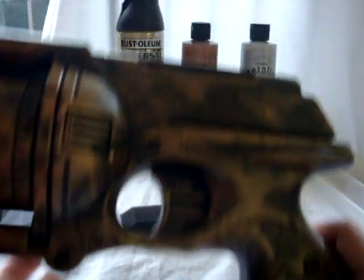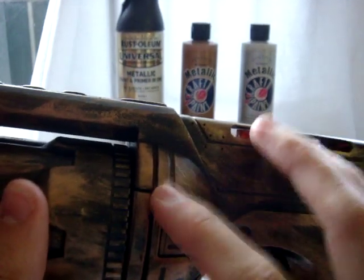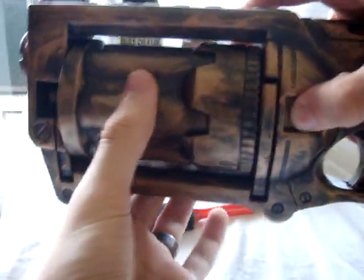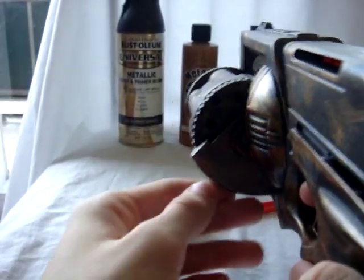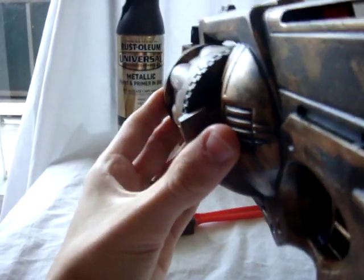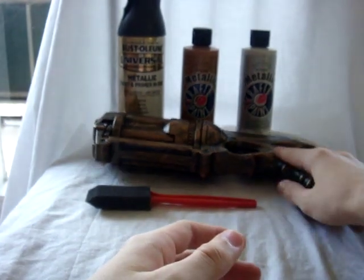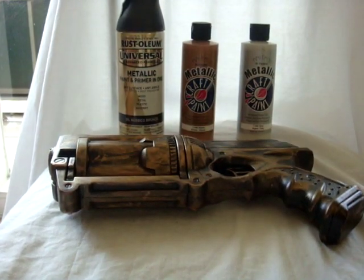The bad news is that I had designed a thing up here for the pin to pull back, but another piece inside during the process ended up snapping, so mine does not fire anymore — it's completely non-functional. But that thing I was telling you about in the other video about this falling all the way out: on a regular Maverick it only comes out a little bit, but this one drops all the way down like an actual revolver. I think that effect is really, really cool. It also helps with the painting process and the antiquing — being able to just flip that out. Kinda sad that I wanted it to still shoot Nerf darts, but it's okay. I think it's coming along.